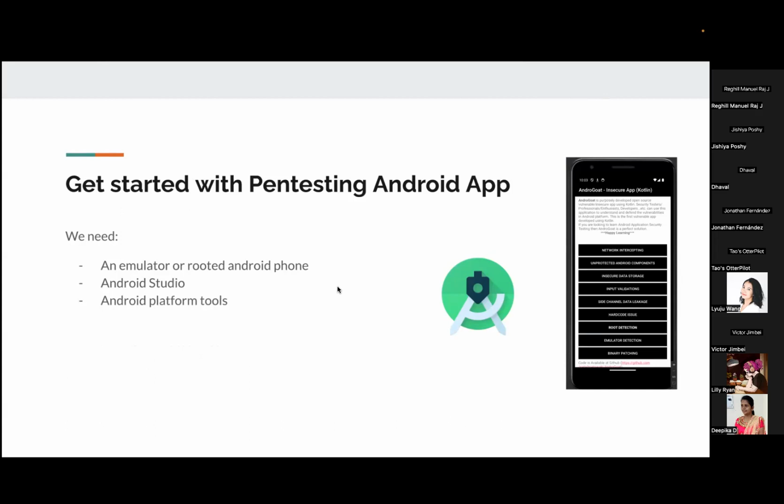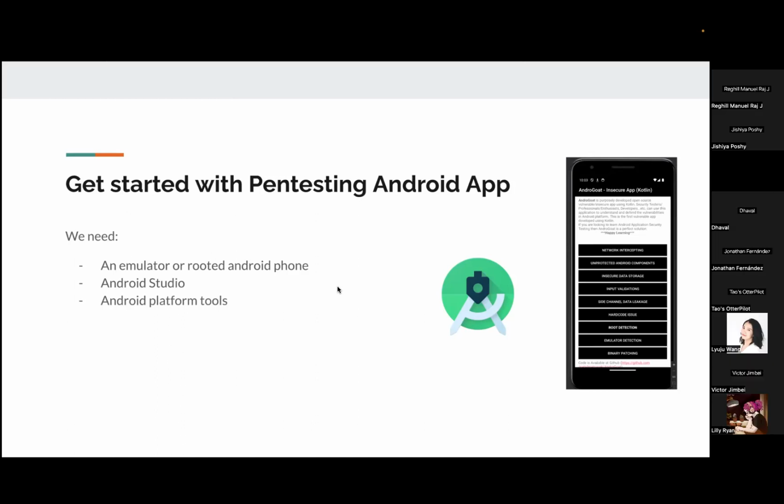We also need the Android platform tools, and either a rooted Android phone or a normal emulator should work. We need a rooted Android phone because rooting a phone is primarily about getting elevated access to see the internal contents of any application. In our case today, for the demo and hands-on, we'll be using an emulator itself. That should work fine.